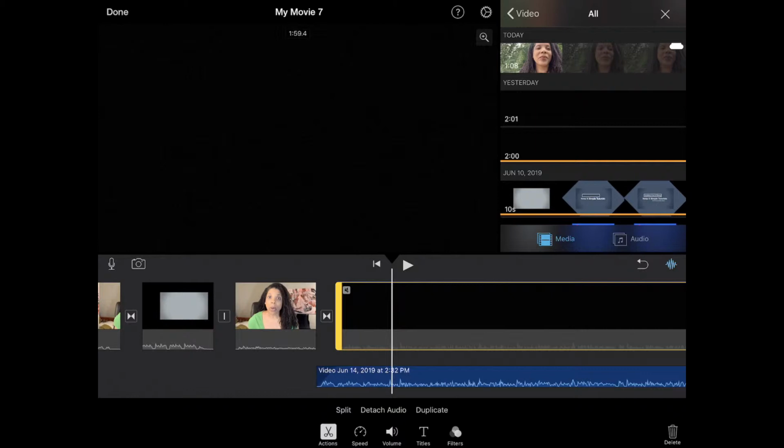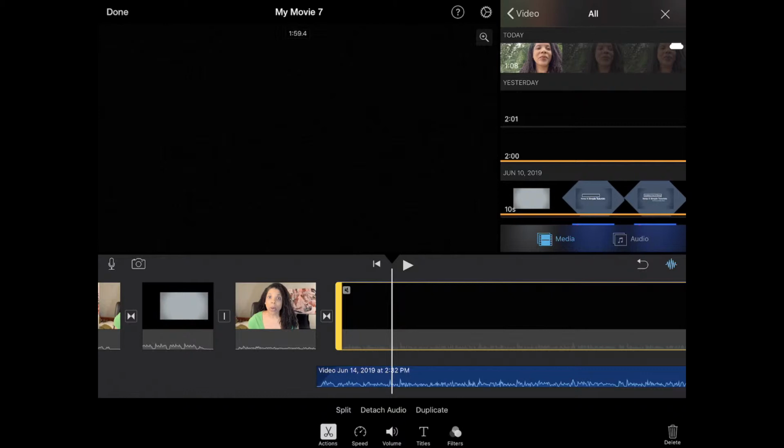Other than that, if you record an audio file, you'll import it and it will go to the beginning of your project and you won't be able to move it at all. So let's just do a quick edit of a couple pieces so that you understand how to do it.